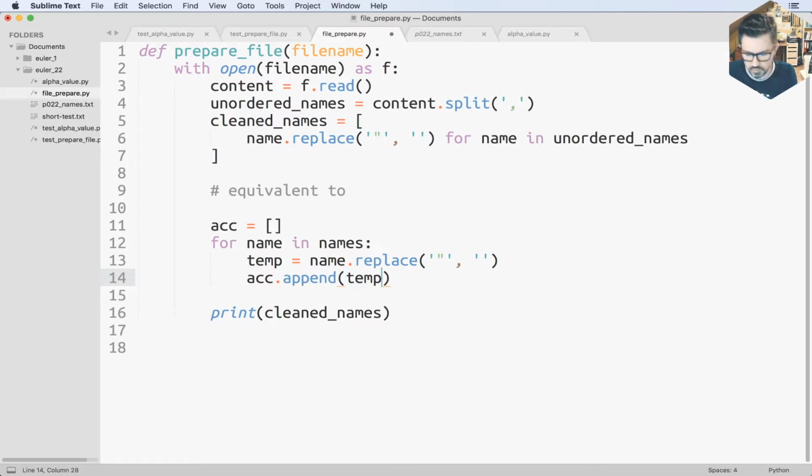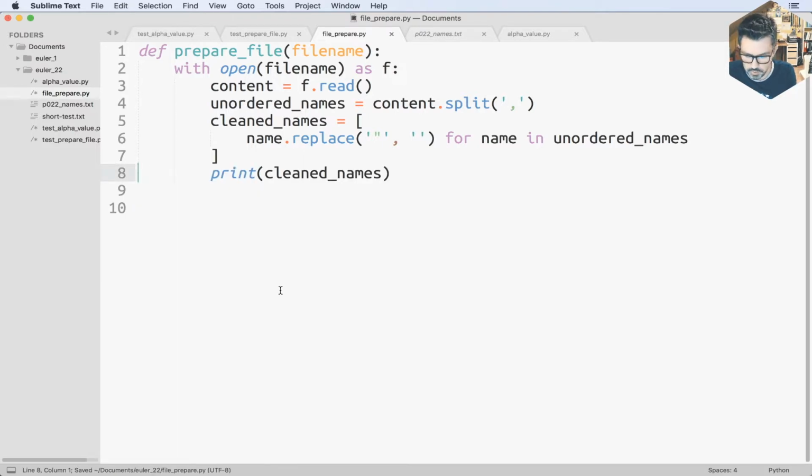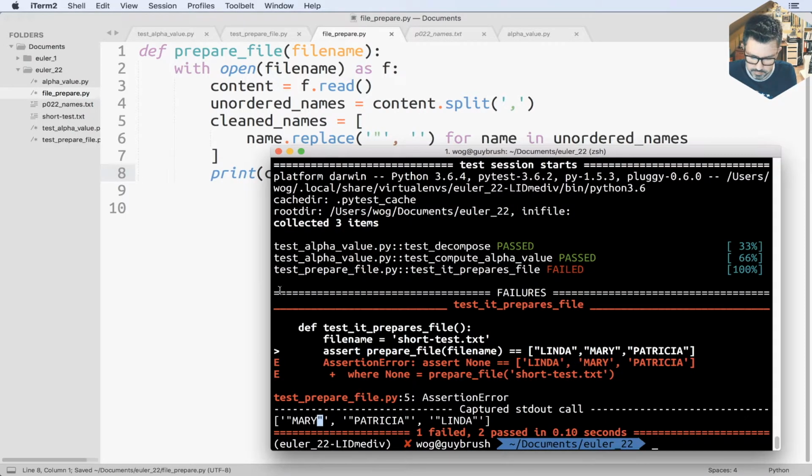So every time you have a construction which looks suspiciously like this one, you can just replace it by, again, a neat one-liner like this one. So here, if I print my clean names, oh, fantastic. Only names remain.